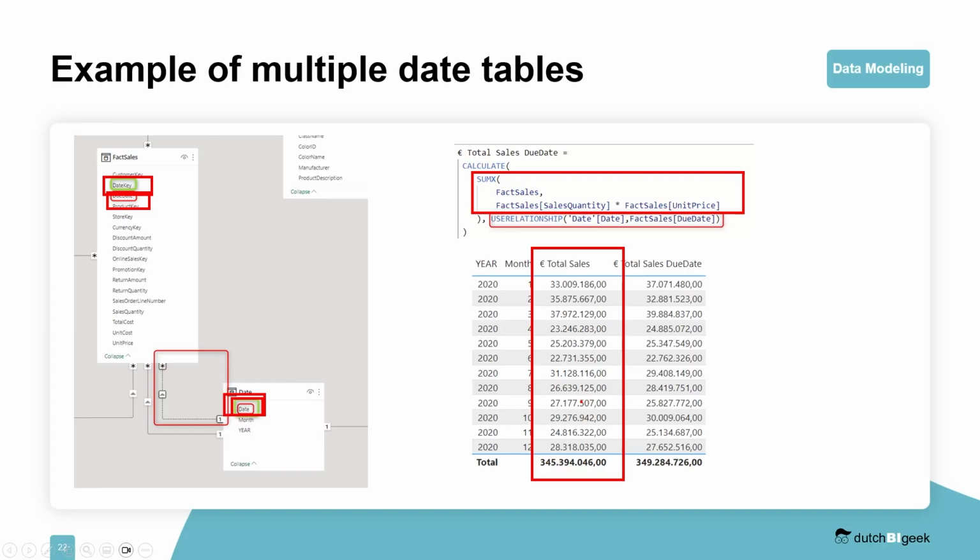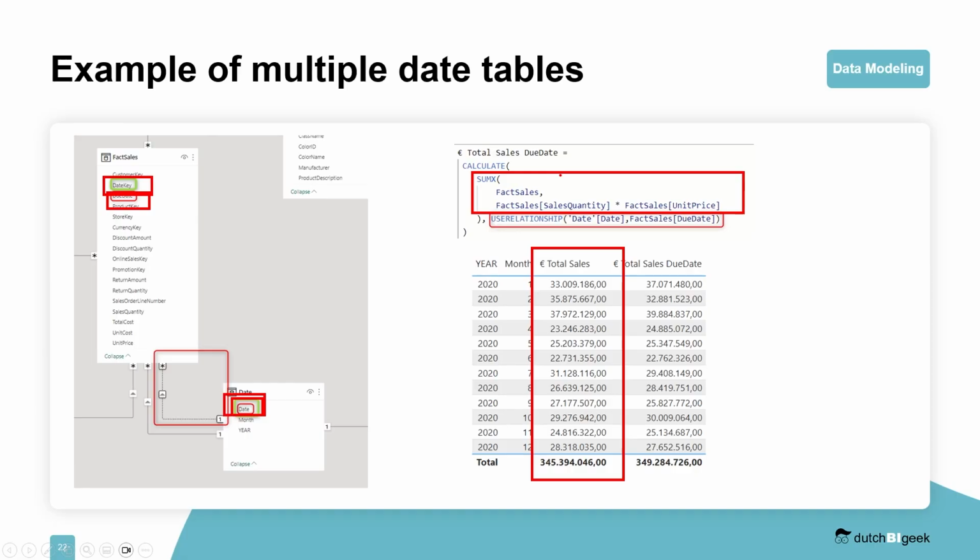The next measure is the total sales with the due date. So what's happening? We use the same measure, but around that we use a CALCULATE. And a CALCULATE always has a filter option. And the filter option in this case is USERELATIONSHIP. So we use the function USERELATIONSHIP, and we say use the date column in the date table and the relationship with due date in the fact sales.